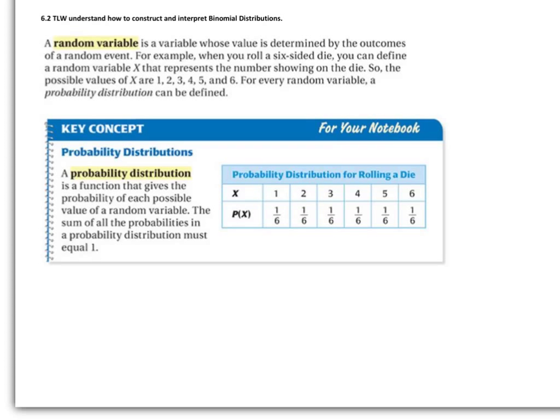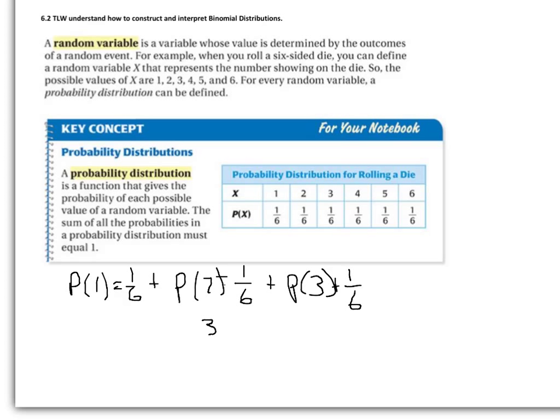Now, if I said what's the probability of rolling at most a 3, which ones would those equal? Well, what's the probability of rolling a 1? 1/6. Plus the probability of rolling a 2? 1/6. Plus the probability of rolling the 3 is 1/6. So you add those together, it's 3/6, so 1/2. So you have 1/2 if you roll at most a 3. Another way of thinking about that is rolling a 1, 2, or a 3. See how we're just finding the individual probabilities and adding them together. Okay?